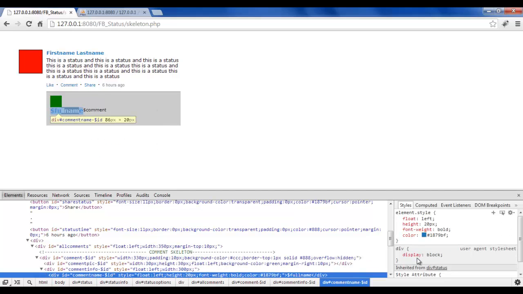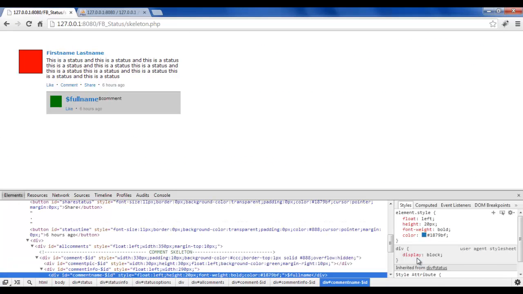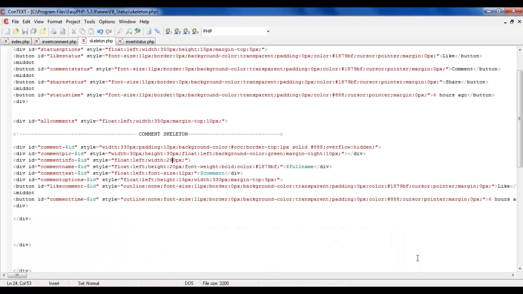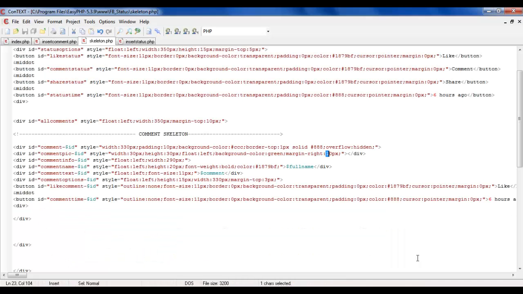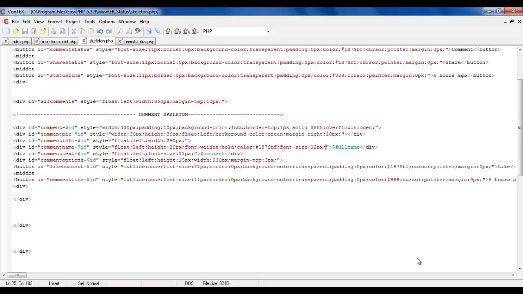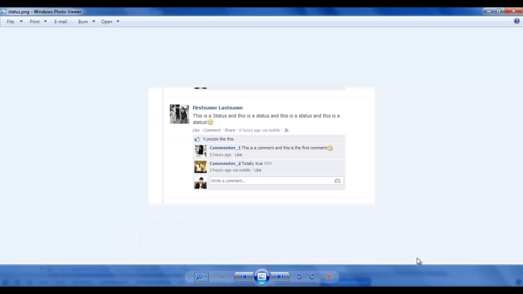actually I guess the width of that is big. Yeah, that's what is happening. The width, we need to reduce the width there. About 290 would be fine, I guess. Yeah, 290 was fine. And okay, because we had given a margin right of 10, so that's the math actually. We need to reduce the font there, full name font. We can give the font size of 12 pixels. Okay, actually just have a look there. Okay, that's okay.